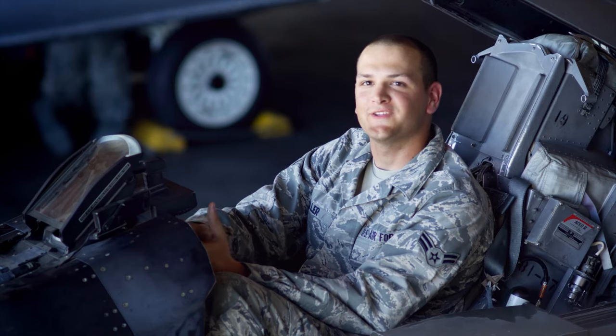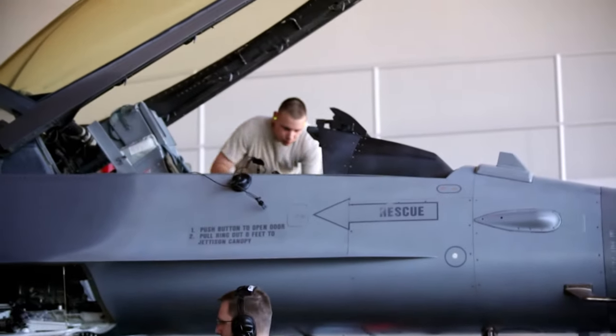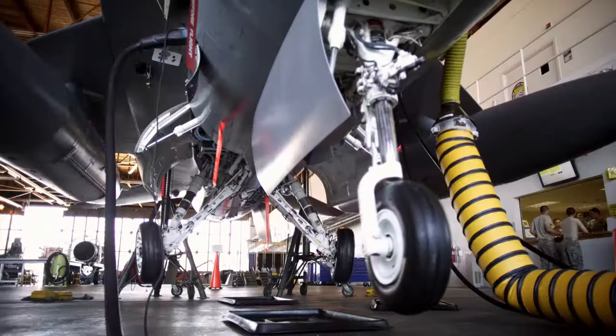The first day I got to touch the jet was pretty crazy — it was really exciting. You realize that not everybody gets to do this. You can always tell they get excited when we go into the blocks of training, which involve getting into the cockpit and being able to apply power. And then later on into landing gear systems when they get to swing the landing gear and do operational checks like that.